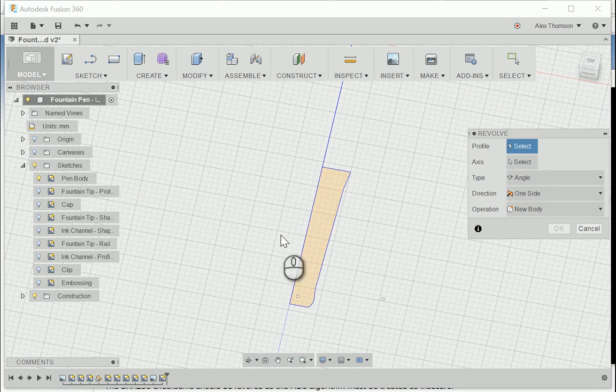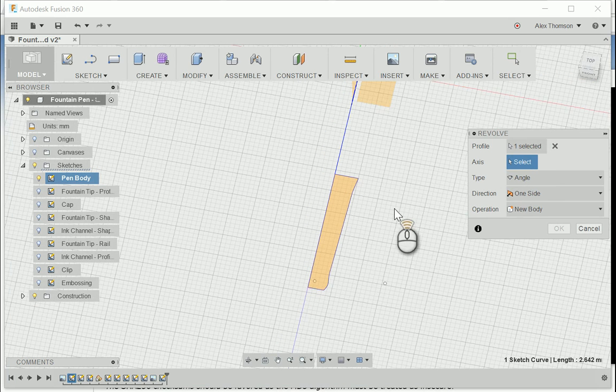A profile can be any closed region. That can either be a sketch or a face or anything like that. We'll actually see the face bit a little later, but for right now, we're just going to worry about this sketch. If you click on this, the next thing it wants is an axis. To select that, we click on where it says select here. You can see that's highlighted, so now it's ready for input.